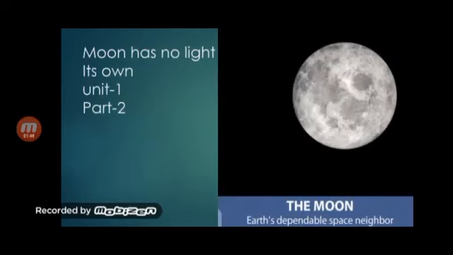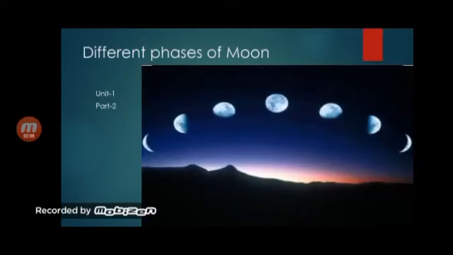The Moon has no light of its own. There is no water and oxygen on the Moon. There are craters and flat plains on it. The light we see on the Moon is the reflection of the light of the Sun on it. We see the different phases of the Moon because of the reflection of the light of the Sun on it.